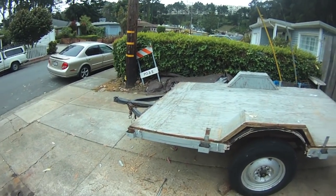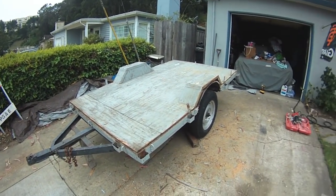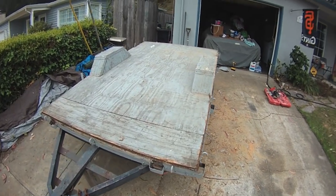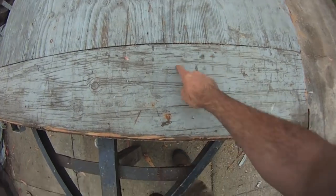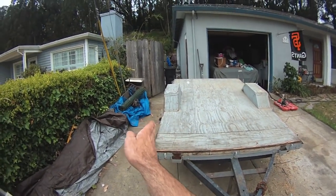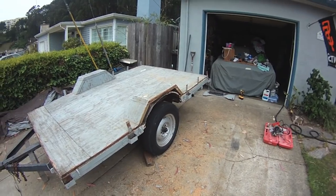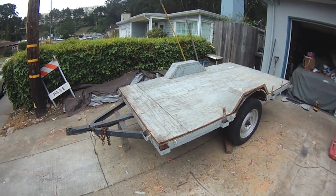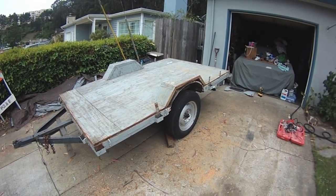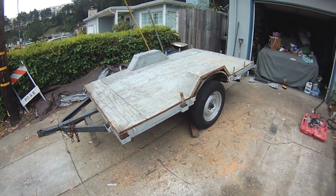I know people are going to say 'that's an original black and yellow plate, 1966 California homemade trailer — you should pull it all apart and restore it.' No, I'm not going to do it, because then someone will want to steal it. The plywood's nice. From the end to here is 8 foot, you've got another 12 or 13 inches, and from that end to there is a 48-inch seam, then about 23 inches to the end — so it's roughly 6 wide by 9 long. I'm going to build this all out of stuff I have in inventory. The pipe work for the sides I grabbed about two years ago with the intention to replace these sides, so that just shows you how projects find their way to my house.